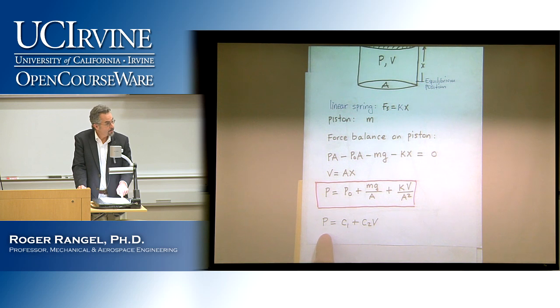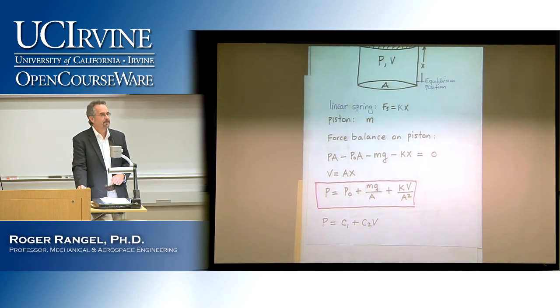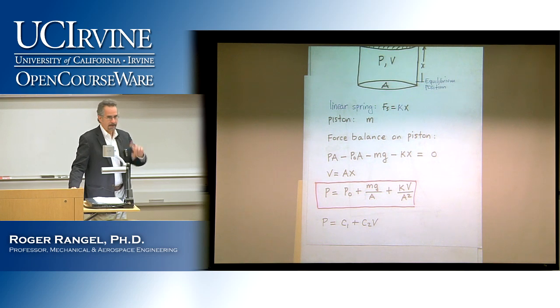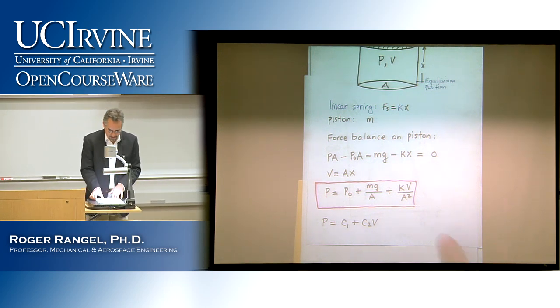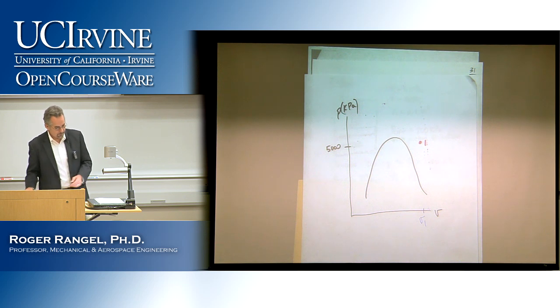Eventually, you find this equation, that the pressure is some constant plus some other constant times V. This is capital volume, but for me, it doesn't matter because specific volume will be volume over mass, and the mass of this system is constant. So it is a straight line. So we already knew, but we forgot that it was a straight line.